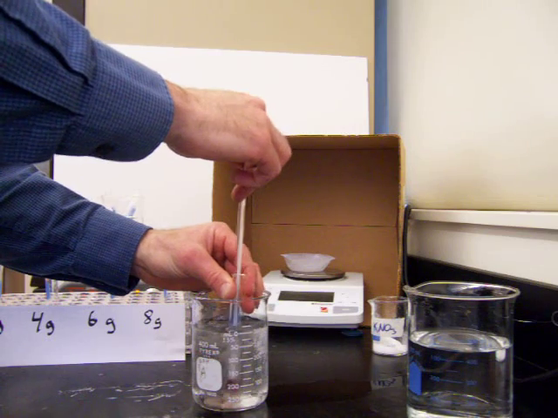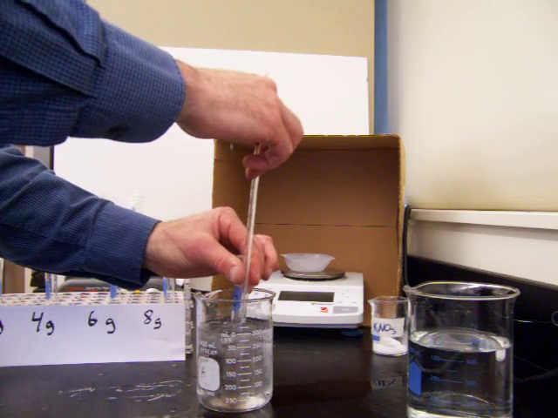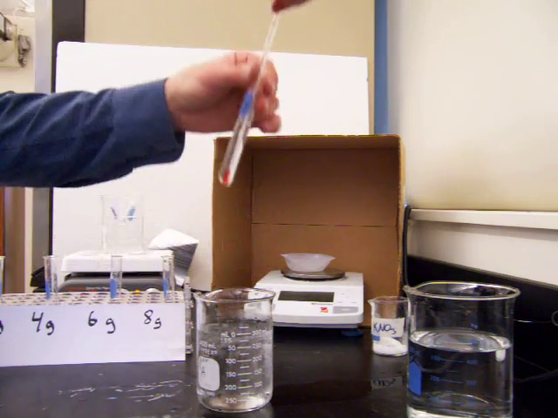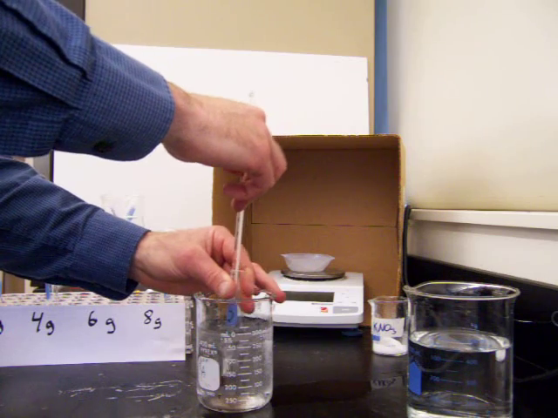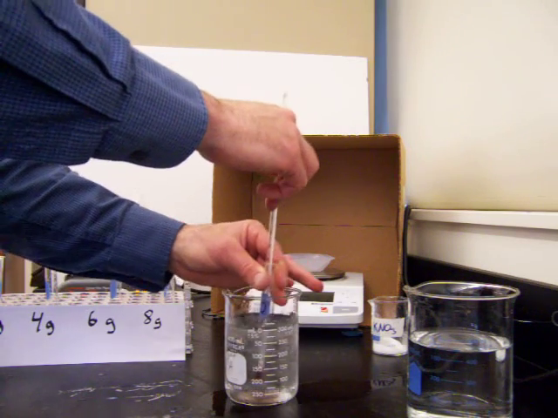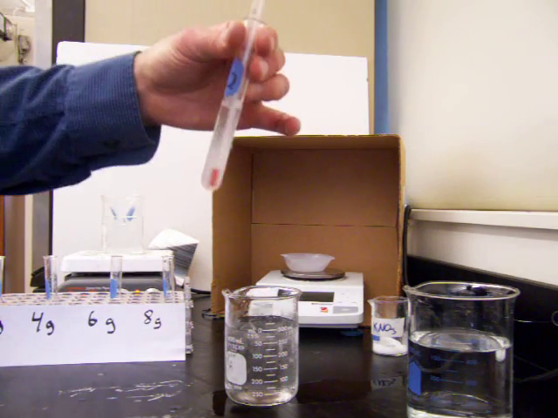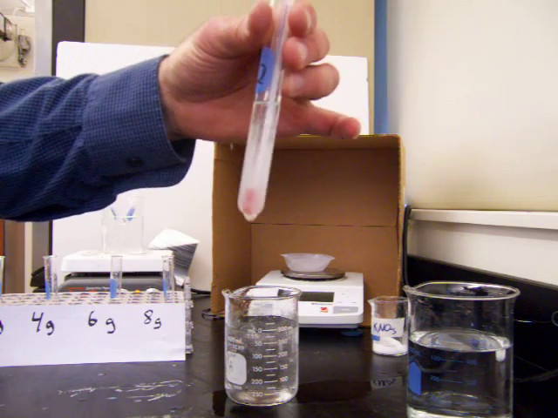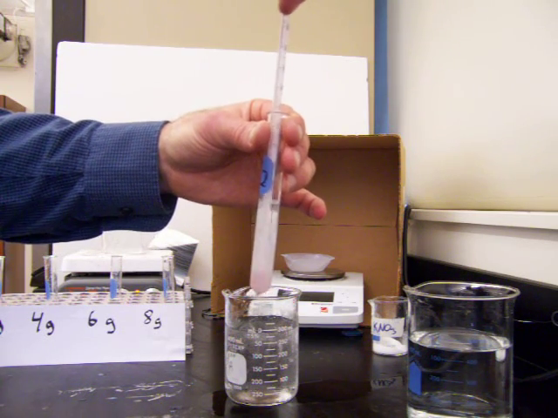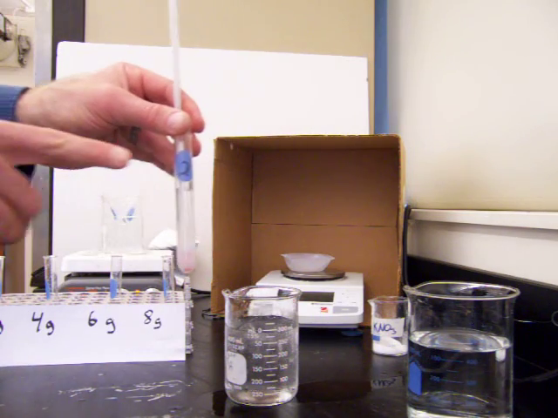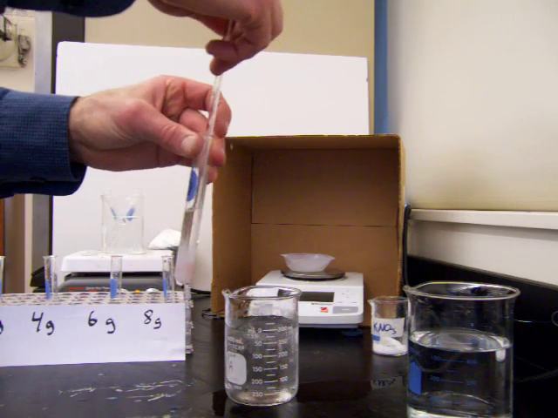This particular solution has the lowest concentration of the four we're going to be testing today. This one has two grams of salt dissolved in five milliliters of water. So we're cooling it. We're down to about 40 degrees now. Still don't see any of the salt particles. We'll cool it a bit more. And there we have some salt particles starting to form now. You see it came out of solution. We look at the temperature right now and it's 25 degrees Celsius when those particles came back out of solution. So the saturation point for the solution with two grams of potassium nitrate in five milliliters of water was about 25 degrees Celsius.